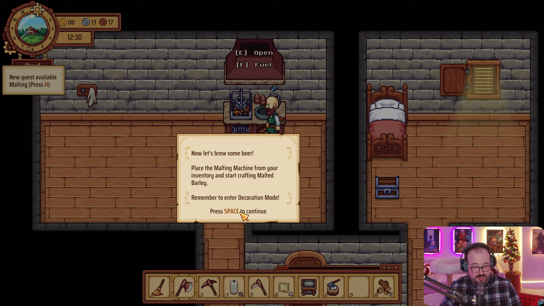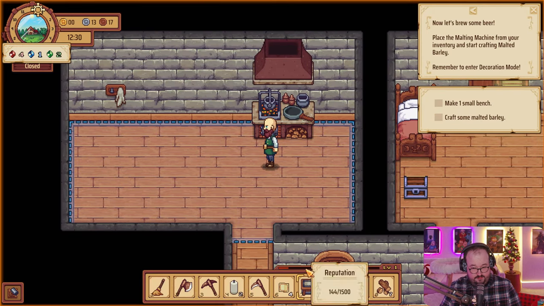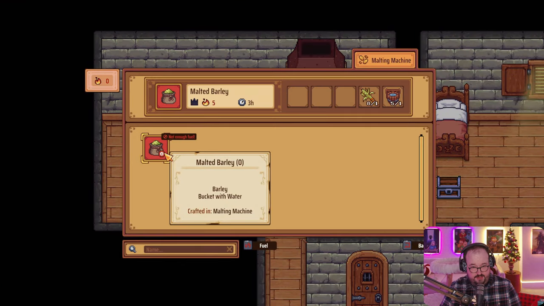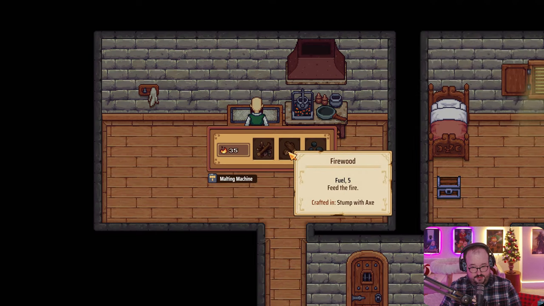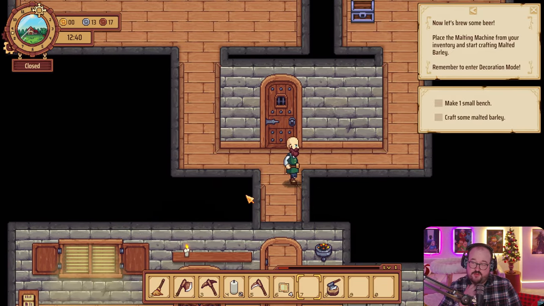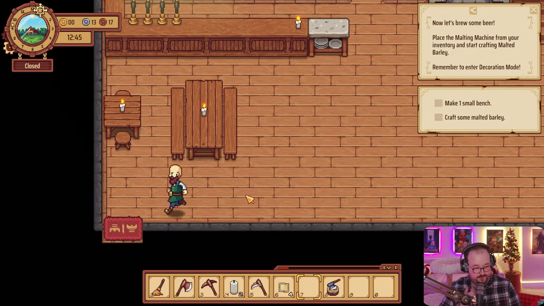Now let's brew some beer. Place the malting machine from your inventory and start malting barley. All right, so let's start malting some barley. I need fuel. Malting takes a while. You can reopen your tavern and serve porridge while you wait. Craft one small bench and craft some malted barley.